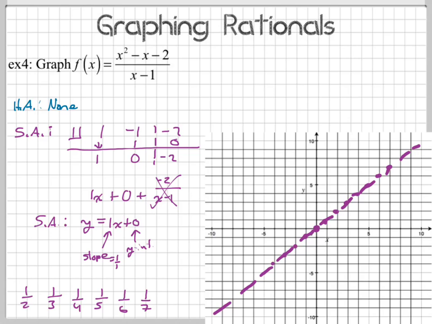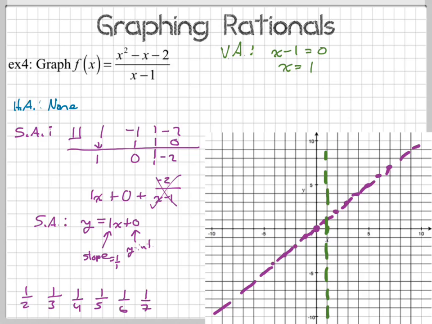Is there a vertical asymptote for this one? Yes, for sure. To find vertical asymptotes, you take the denominator and set it equal to 0. Our denominator is x minus 1. We set that equal to 0. We got x minus 1 from this guy right here. And then we solve it. x equals 1. That means at x equals 1, we have a vertical asymptote. So I'm going to go, see, x equals 1 right there. So I go dot.